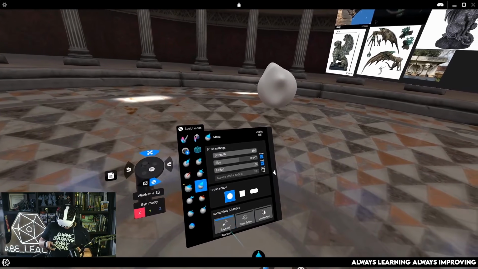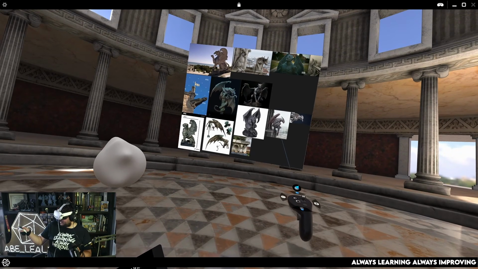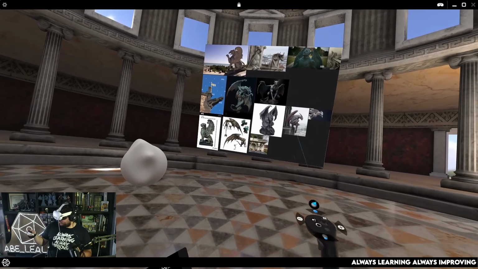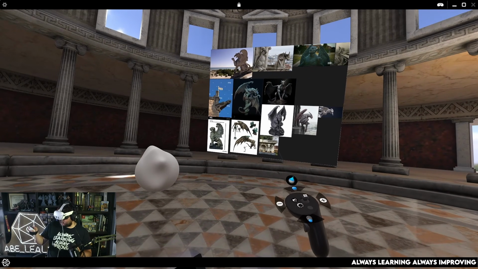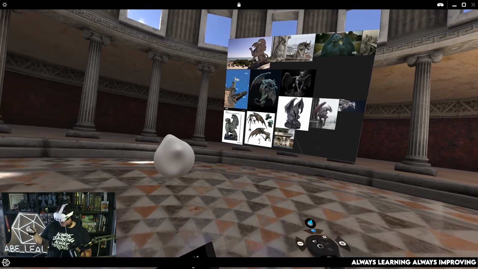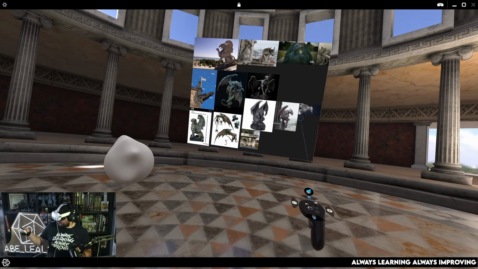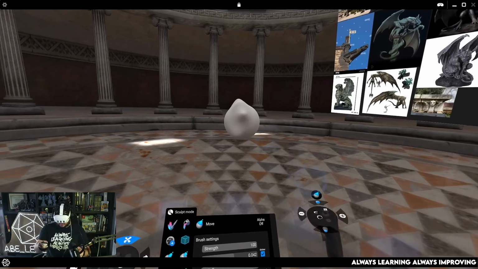Let me change this to raycast. So that one right there, I really like the pose. I really like a griffin, so we're going to be combining a little bit of everything. We're going to keep it symmetrical, although I really like the sharp edges that this one has right there. So again, we're going to take a little bit of inspiration from all of them. So let's focus first on blocking in the general pose of our gargoyle here.